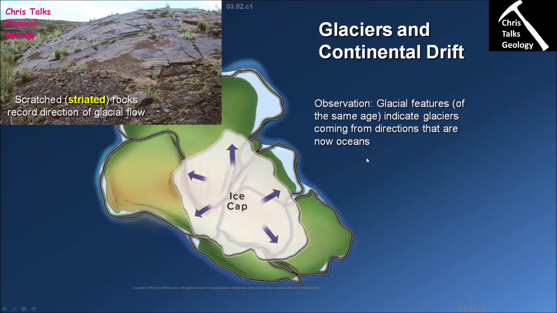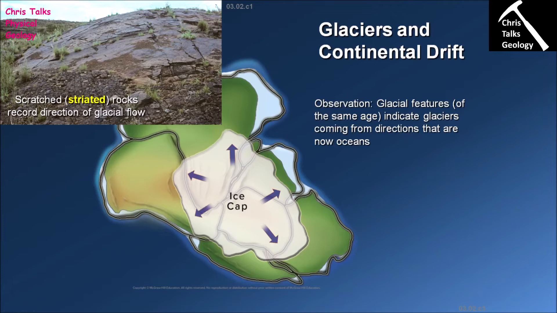The next piece of evidence is glacial evidence — the effects of glaciers on rocks. In an area affected by glaciation, the soil is very thin because it gets scraped off by the glacier. Think of the glacier as a giant bulldozer: as it moves across the terrain, it strips off all the soil and loose rock, exposing the bedrock. The glacier then flows across the top of the bedrock and actually polishes it, because the ice is a mixture of ice and bits of rock — like taking sandpaper to a piece of wood. The longer the ice moves across it, the smoother the rock will become. This is referred to as glacially smoothed rock.